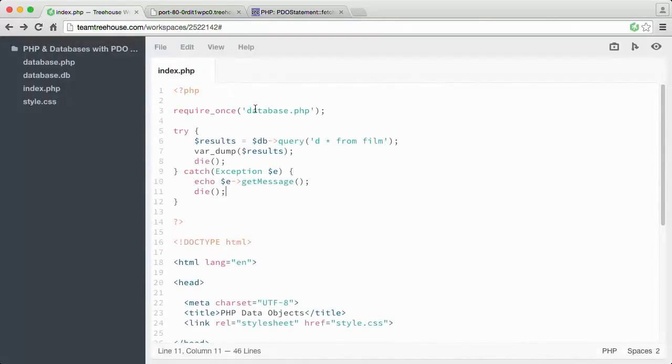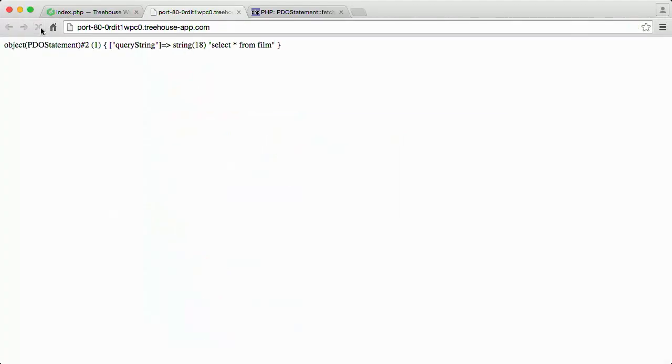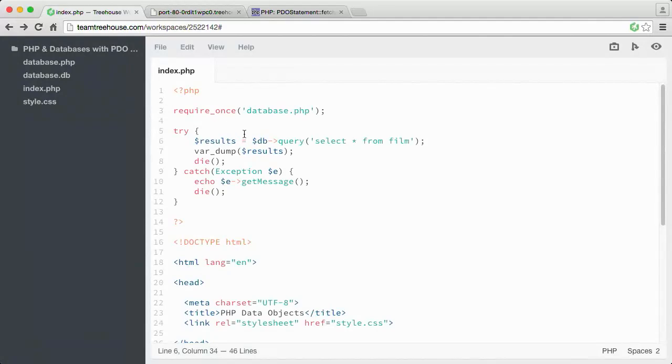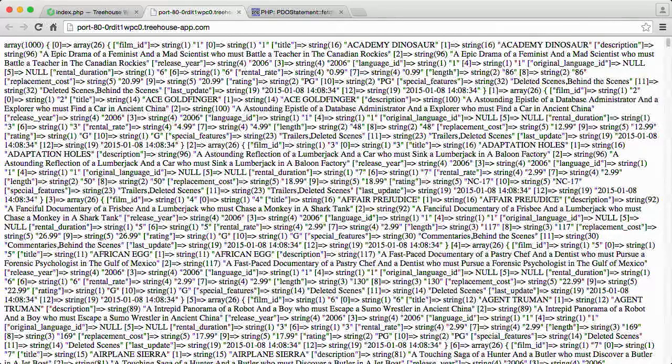All right, let's go back in and fix our statement here. Select. All right, save that, double check that we're back to working, and we are. Great. Now, instead of just dumping the results, we're going to use that method that we looked at, which is fetchAll. So object operator, fetch, capital A for fetchAll, and then open and close parens with no arguments, and let's go see what it does. Hit refresh. All right, we have an array with 1,000 results. That's a lot, and it's really hard to look at right now.